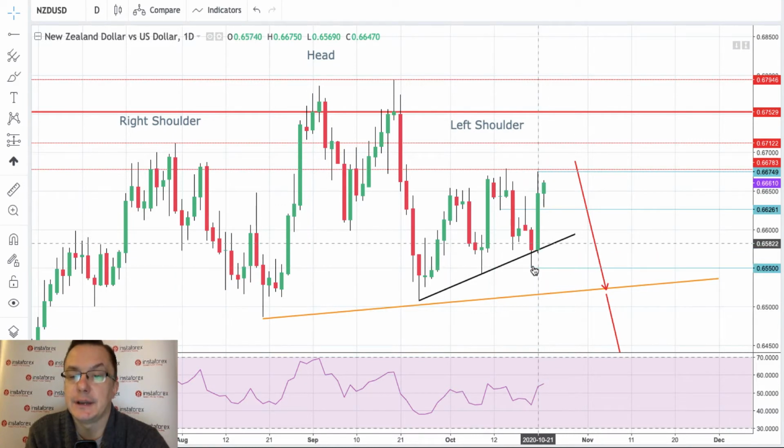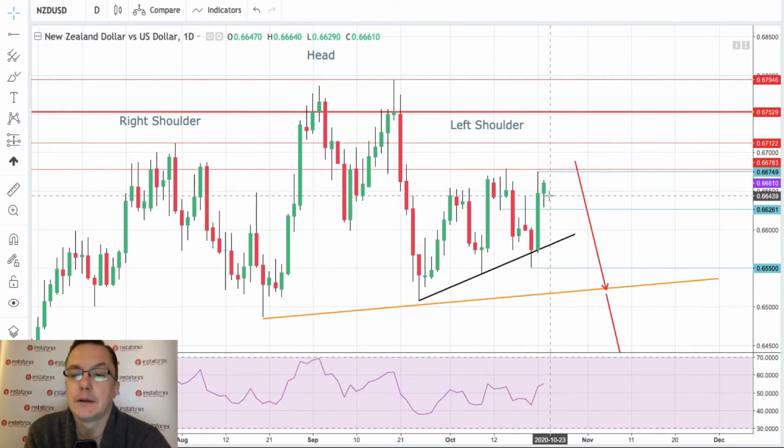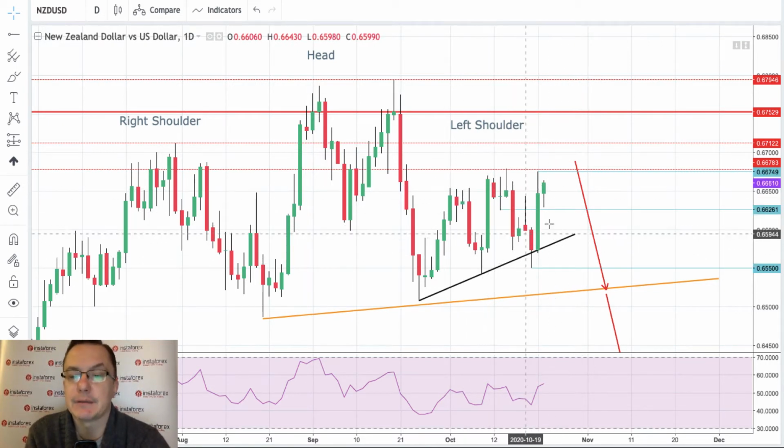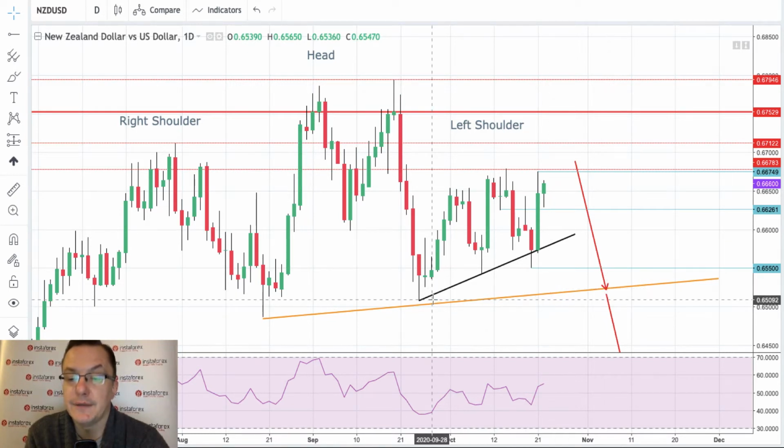So this is the low, and then we got this huge rally towards the local highs located at the level of 0.6678. But again, the highs were not violated. So as long as the market is making this left shoulder, this is our scenario, so that's fine. But please remember, we still see the decline coming on the New Zealand dollar, and the first leg of the decline will be towards the level of 0.6509.